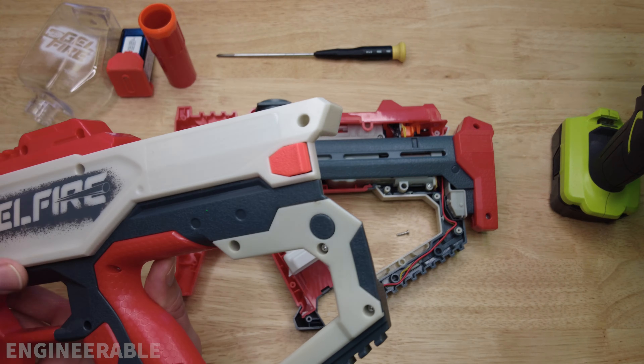The internal of this Nerf blaster is far more sophisticated and complex than any inexpensive blaster I've seen so far. They're not just using the generic STD 1911-style gearbox — they're using a completely custom gearbox I haven't seen before. There are a lot of fairly complex internal parts, and they probably have a MOSFET and board that drives the motor, with the switch just activating it.